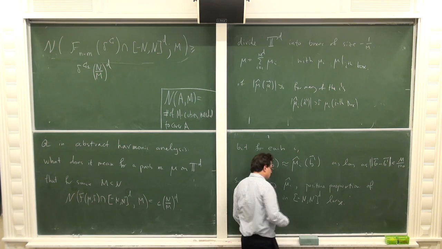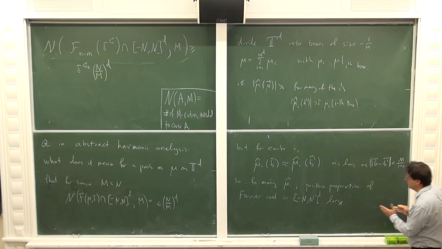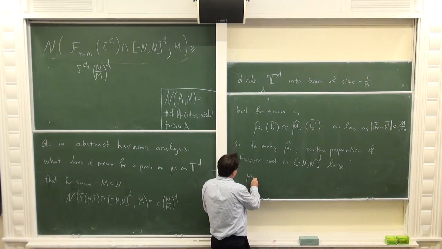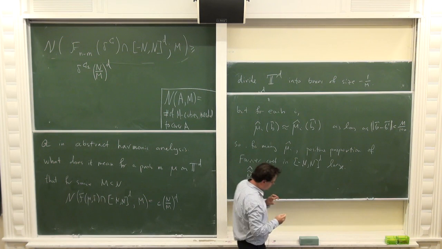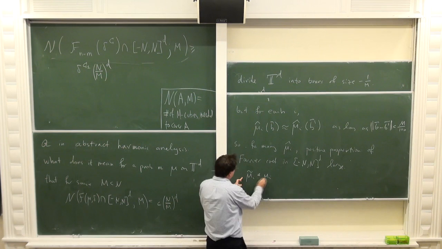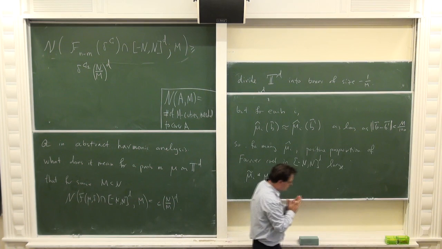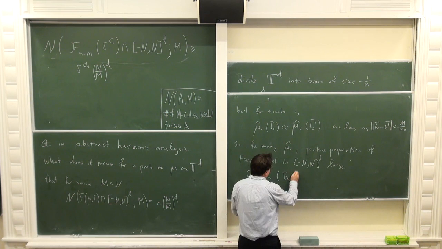So if you have many Fourier coefficients in a big cube which are large, this means that you're actually supported. So if I take the Fourier transform of mu reflected, which is a measure you get by reflecting through the origin, I now have a new measure, via additive convolution, whose Fourier transforms are the absolute values of the original Fourier transform squared. So on a ball around zero of size 1 over n, the 1 over n cube around zero, will it be large?